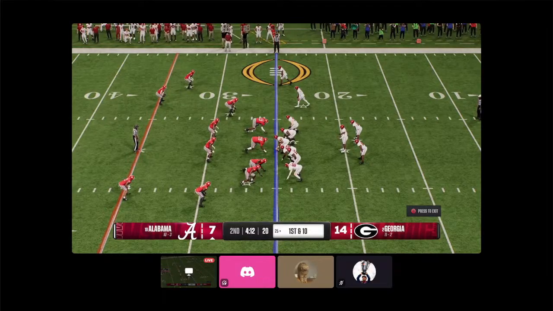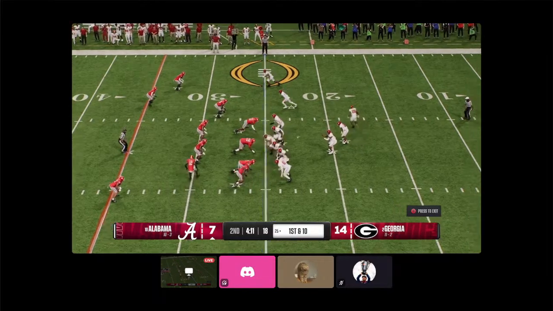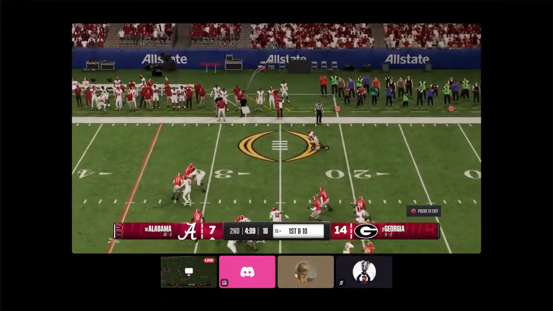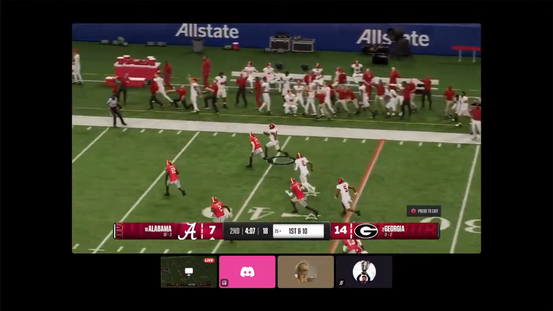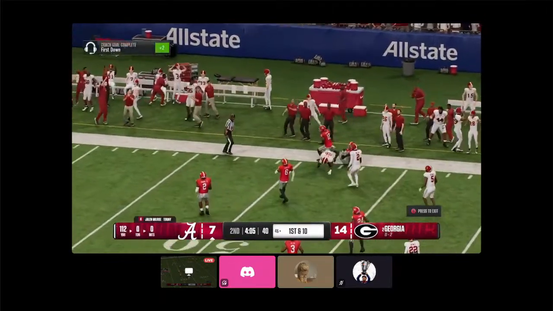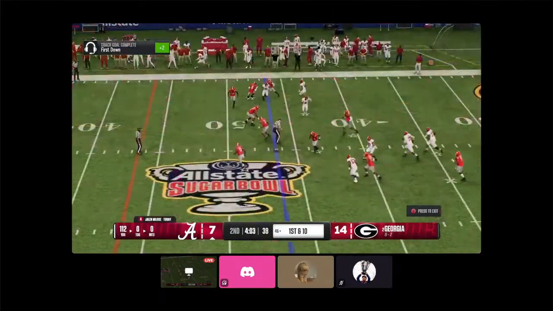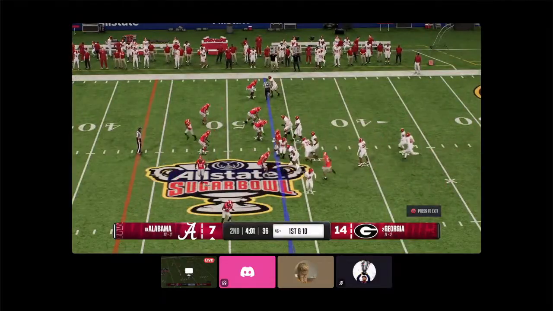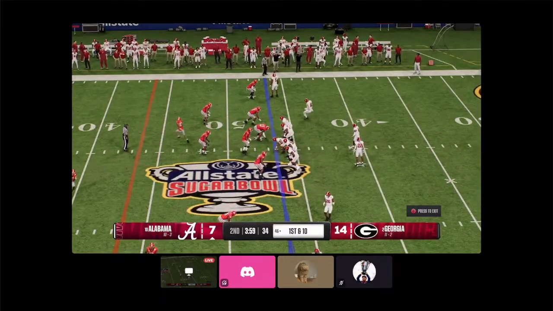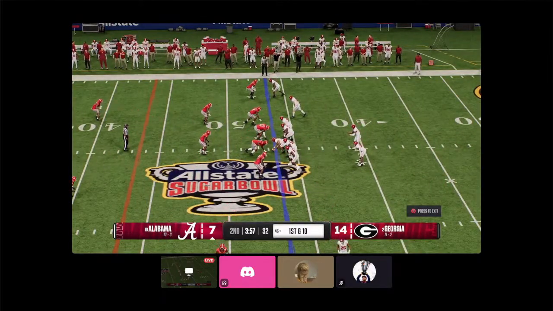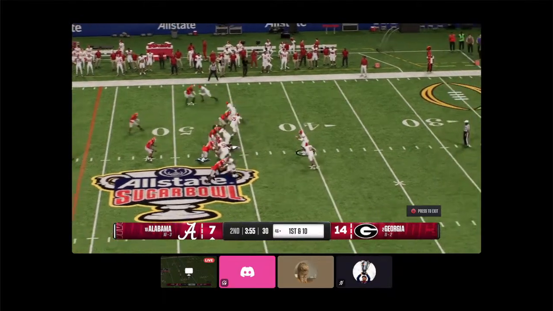So here comes the Alabama offense back onto the field. Last time was a quick 3 and out. Can they get a drive going this time? Breaks loose at the 40. He has first down yardage at the 46. Alabama comes up with the line quickly. Defense kind of lost the running back here. Makes a nice catch and gets the first down in the process.